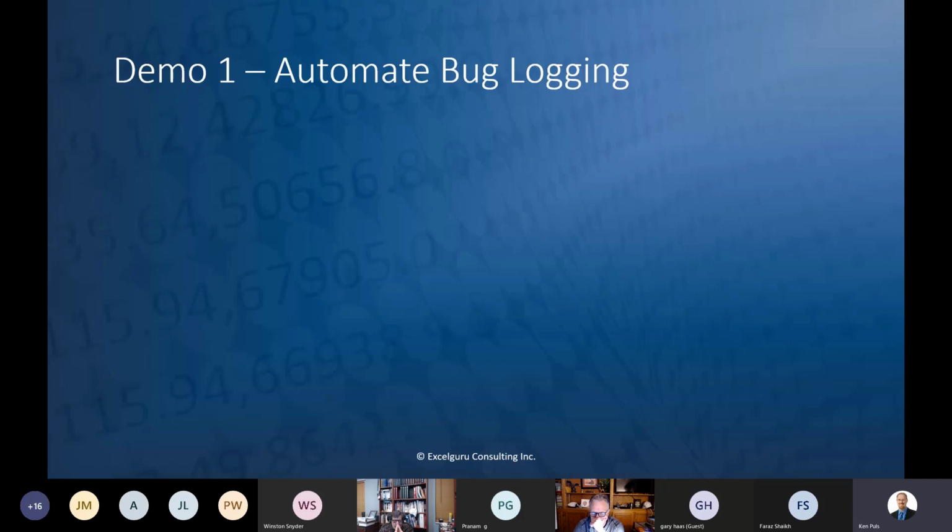If there are people here who are Power Automate experts, very likely that you are better at this than I am. So if I do something that you look at and go, that's really weird, you shouldn't do that, throw that into the chat too. I want to know about it, okay? So let's keep that in mind.